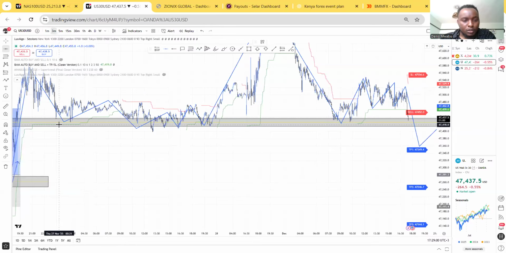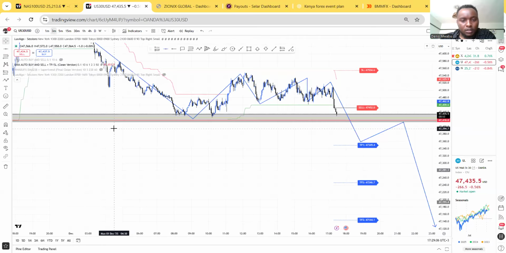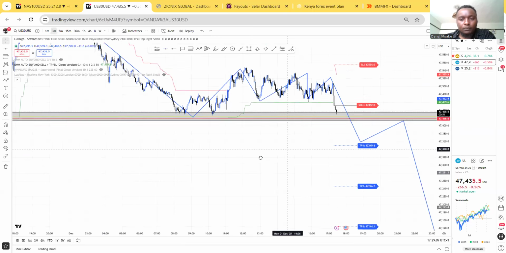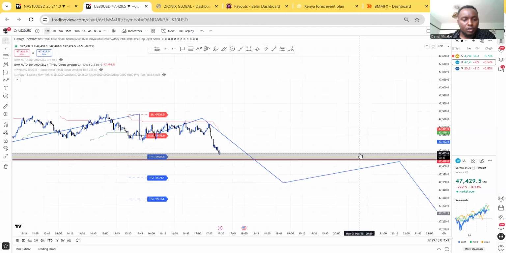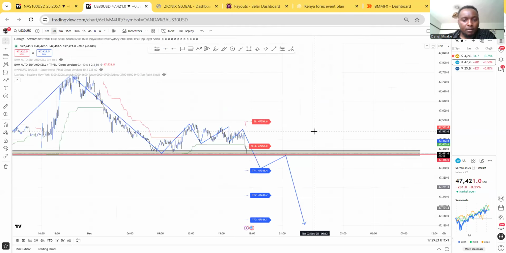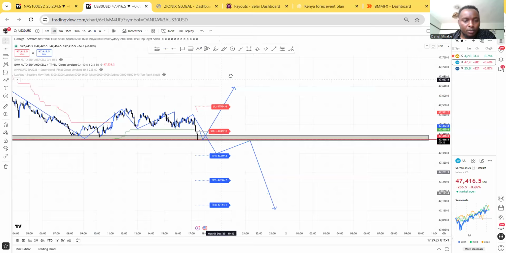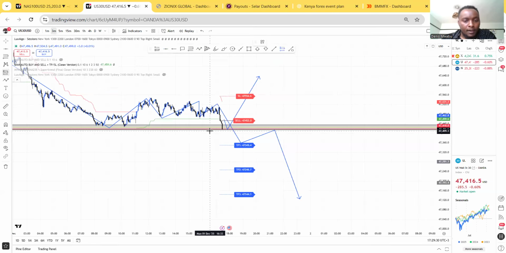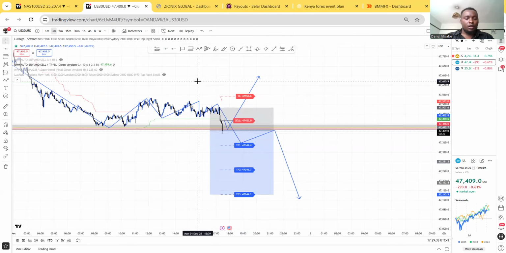We expect to get our sells, okay? But here's the thing, price can also, that's why I was telling you, you just have to be a little bit, don't be very closed-minded. Price can also reject this area and push up. So we have to wait for that clear break on the downside, and then we can get into the sells. One minute to go.